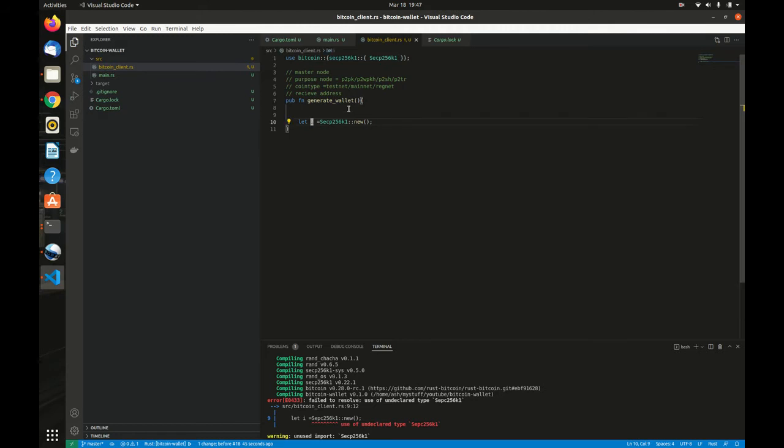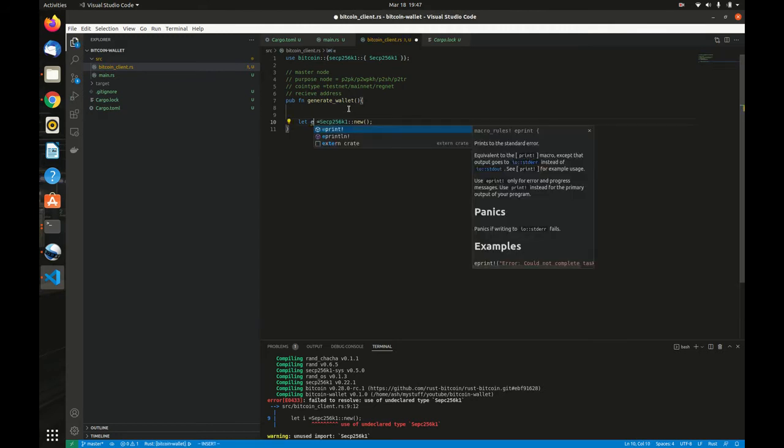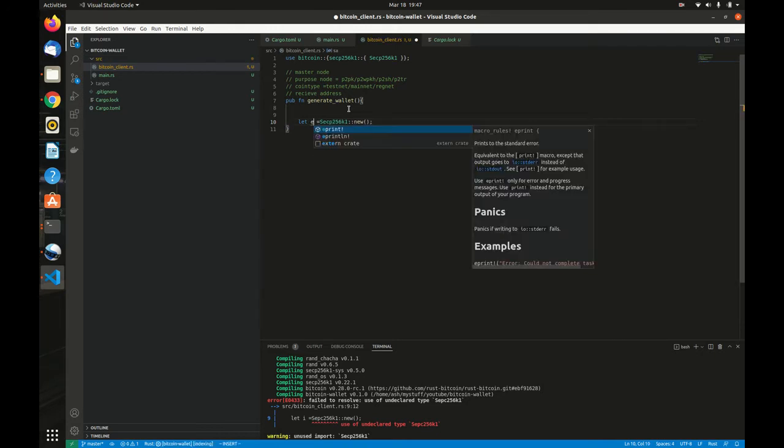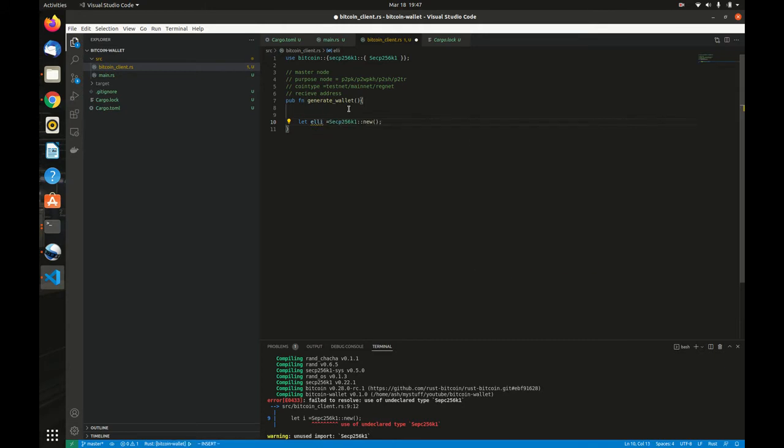So we generated this. This is basically just like a function or like a scalar on the elliptic curve. So this is our elliptic curve function.